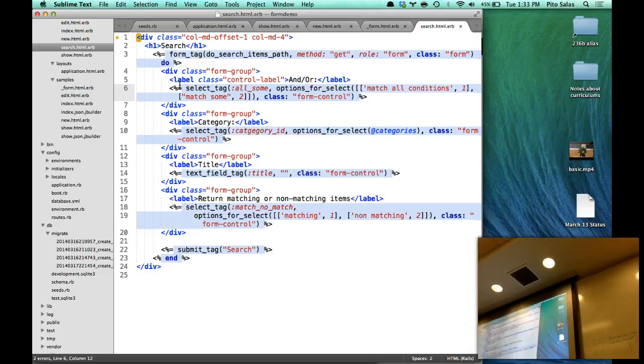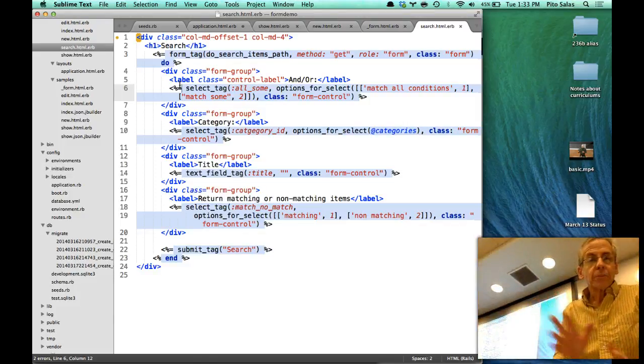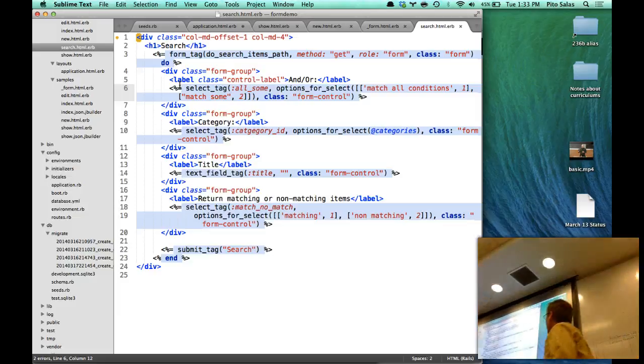Okay, so you see you have a lot of control. Notice that this get refers to do search, not search. Search is coming through the regular routes. Yeah, search is what shows the form. Yes, exactly. What else? Notice the various col-md-offset-1, col-md-4. That's all bootstrap markup. Notice that this particular div is marked by two classes, those two.